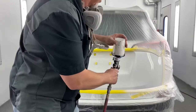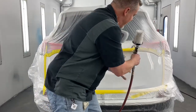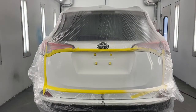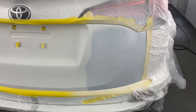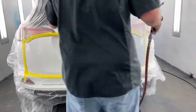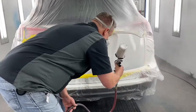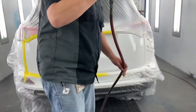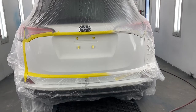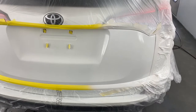Now, I don't know if you noticed, but I was concentrating on not letting this gun go this way, so I don't want any of this overspray to blow over here. I'm trying to kind of keep it aimed that way, because I want to keep this paint just in this area. You'll see as we go. We're going to let that flash off. We'll be back. Okay, that one coat is flashed off. We're going to put another one on there. I'll put one more coat on there, and then I'll do a blend coat. I'll show you all that.